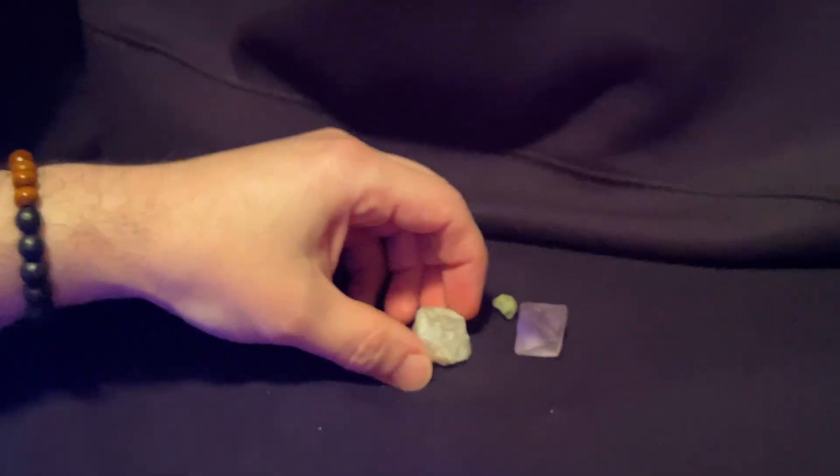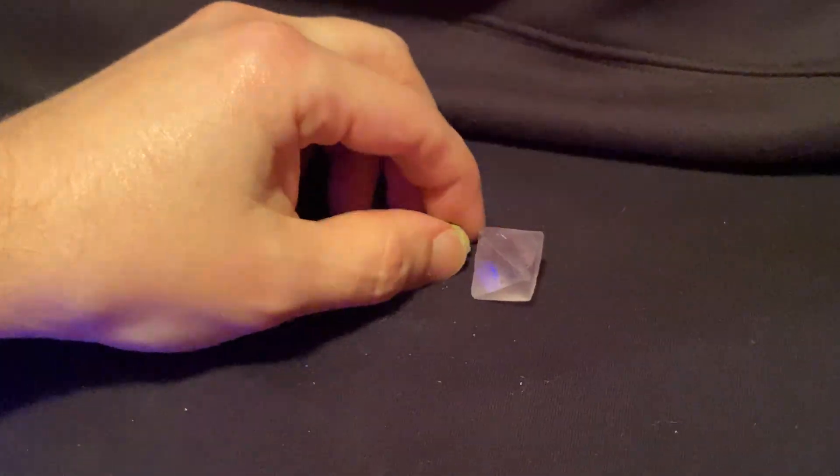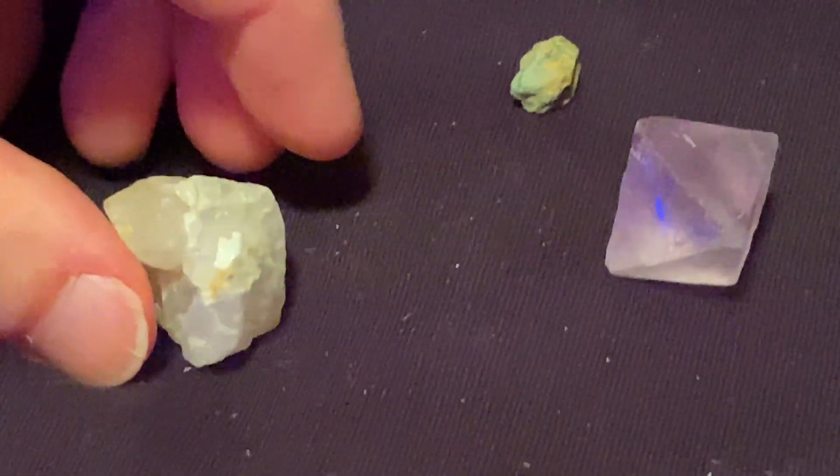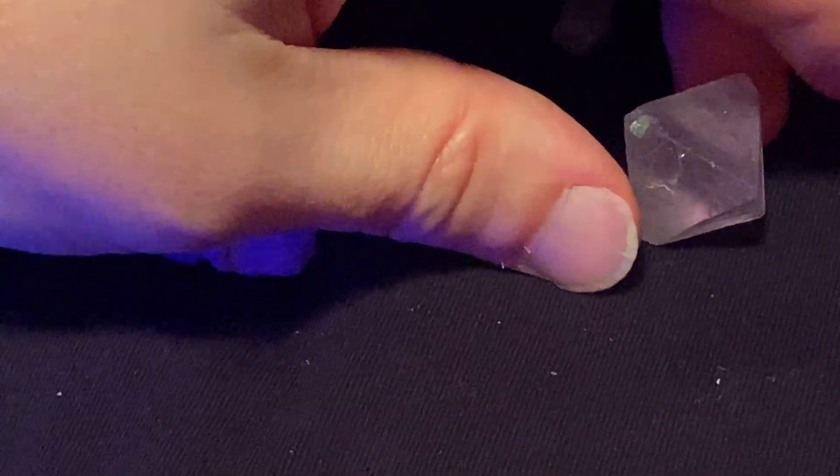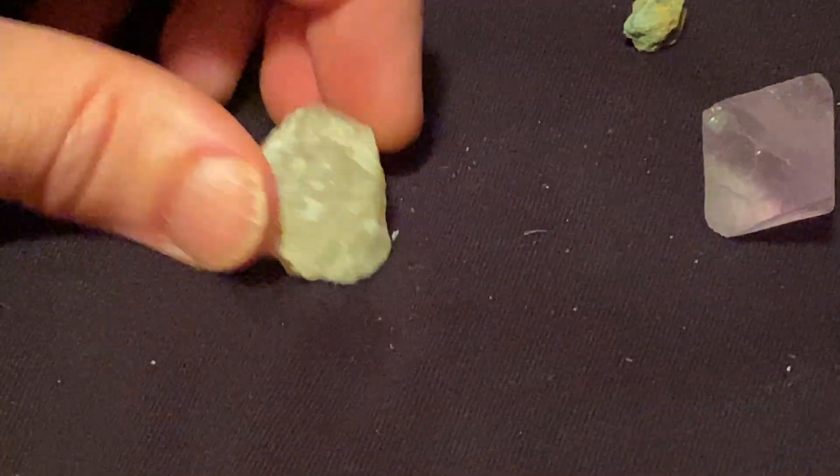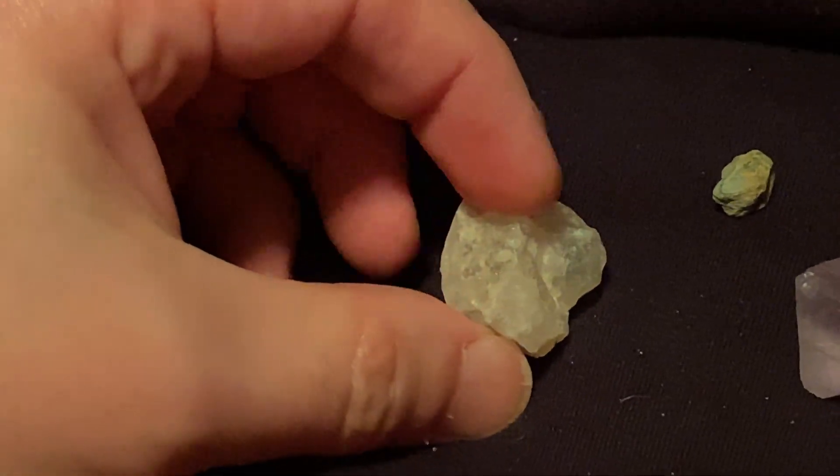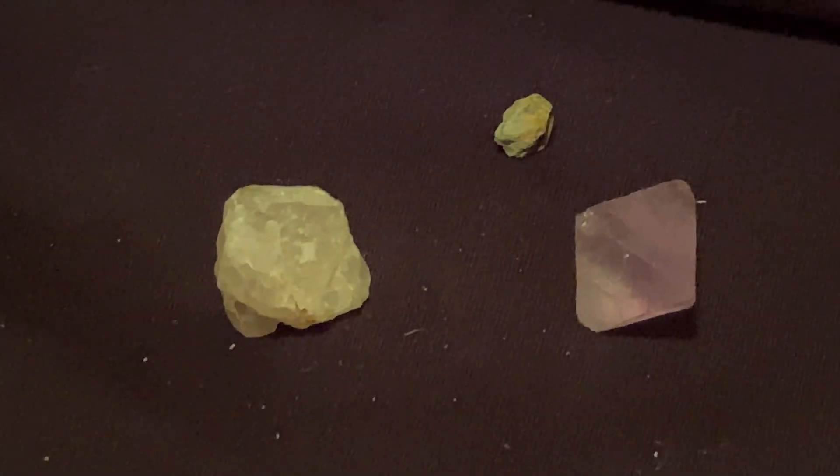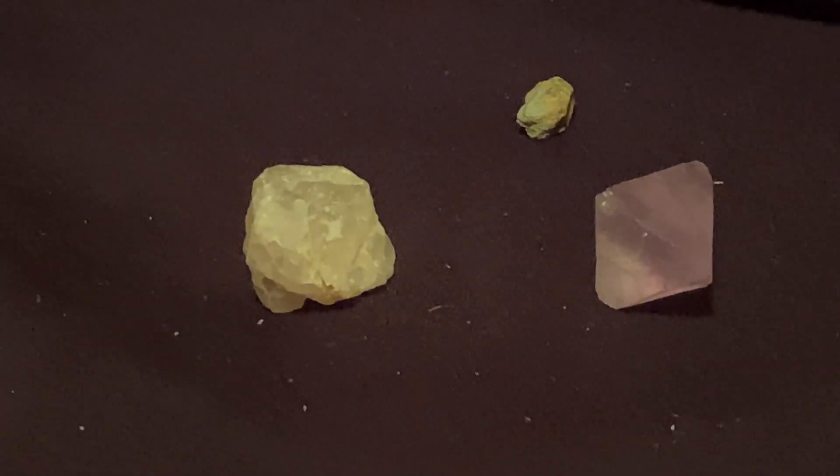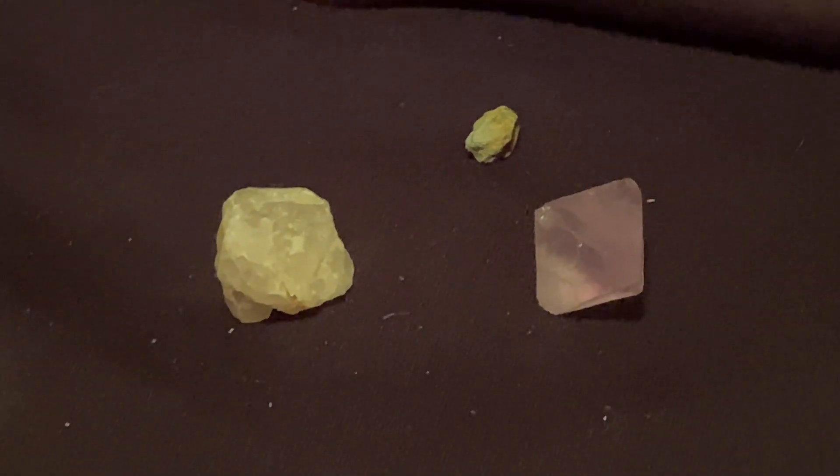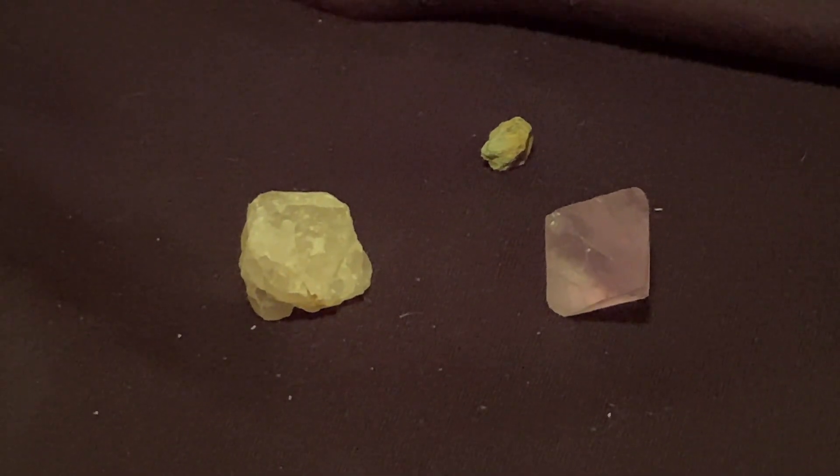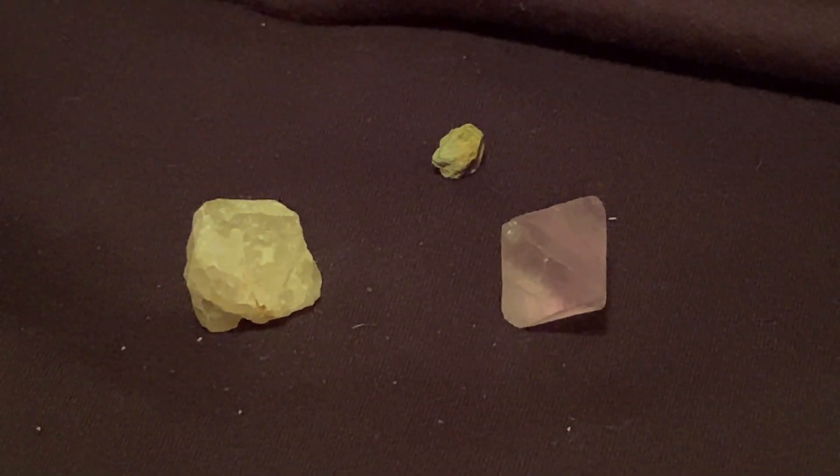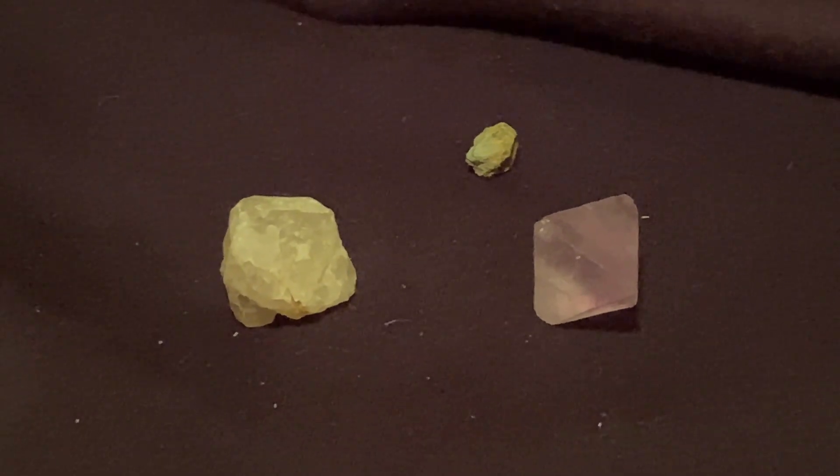And I'm going to put a link to this flashlight in the description so you can get an idea. I'm going to do a couple at a time here. So what we have here, nobody, we don't know what this rock is, but it looks cool. What we have here is, I want to say feldspar, fluorite on the right. And I'm not too sure what this is. We literally go out at night sometimes and find stuff in the driveway.